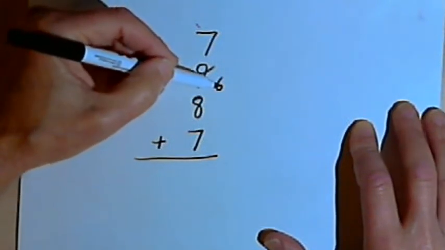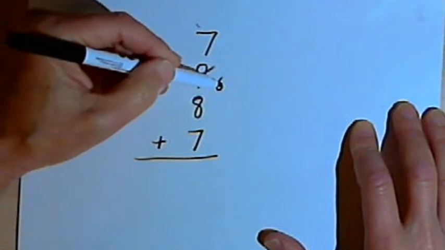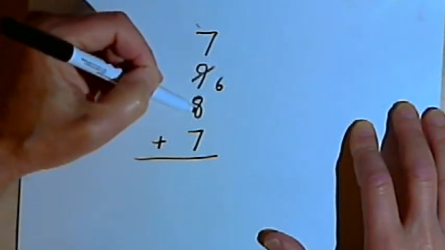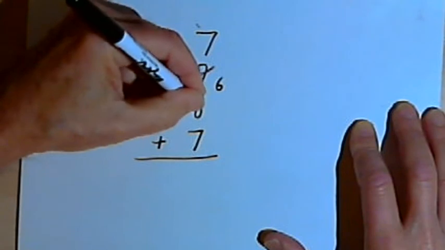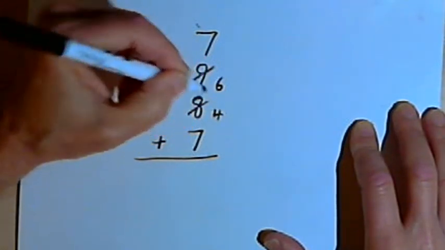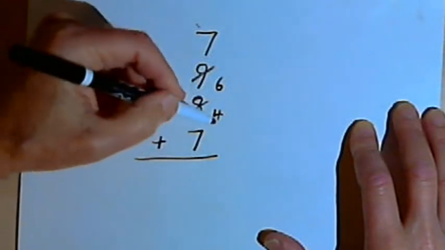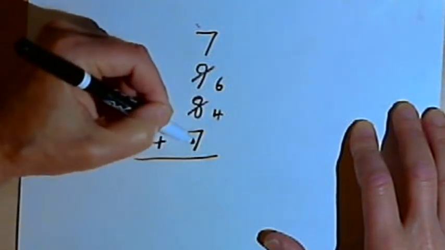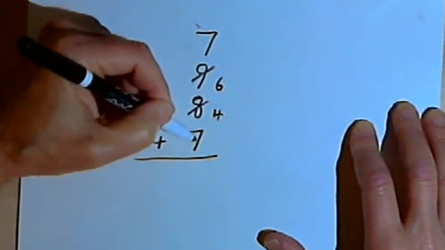And now I'm going to take that 6 and add it to the next number. So 6 plus 8 is 14. 14 is a two-digit number. So I'll cross out the 8 and write the units part of 14, which is just 4. Then I'm going to take the 4 and add it to the 7, my next number. So 4 plus 7 is 11. Once again it's a two-digit number.